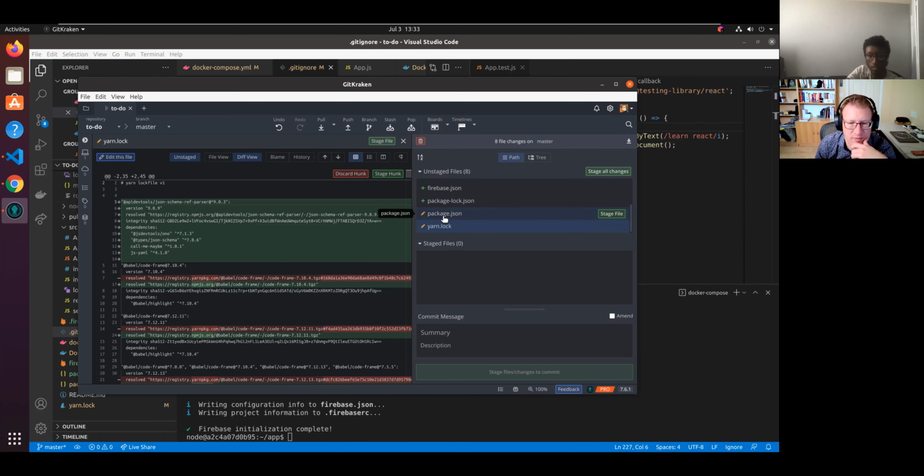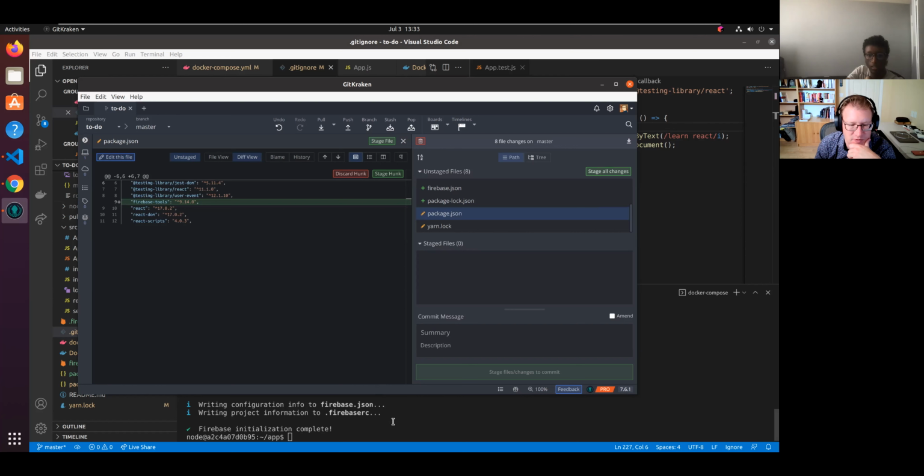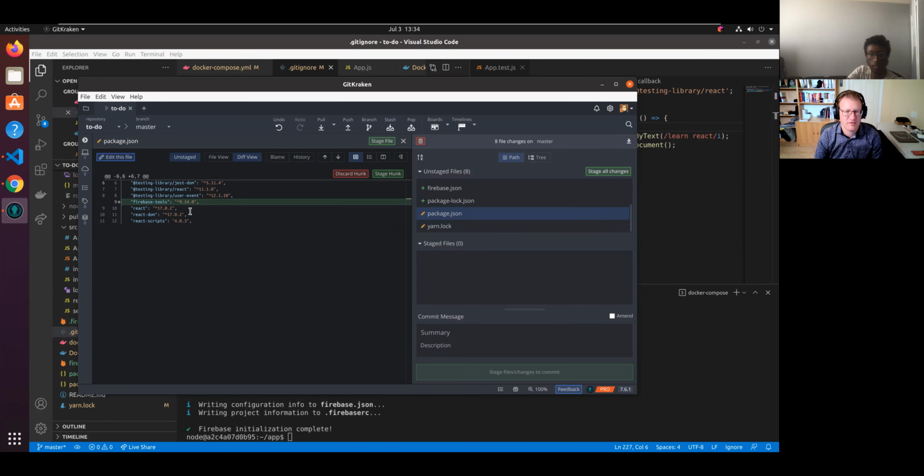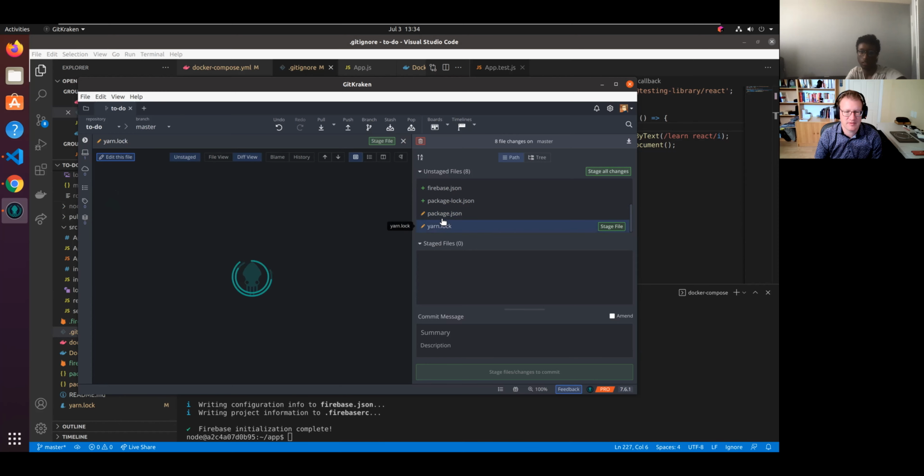Oh, we still have the Firebase tools installed in package.json. We should remove those. Okay, how do I npm? Is it uninstall? Oh no, I guess maybe because we have this Firebase tools installed in our local package.json. Is it supposed to be there? Or was that when I screwed it up and did install as a global? My guess is that we don't need it.